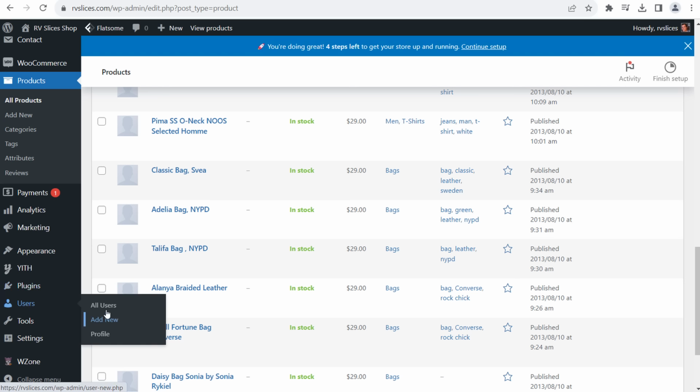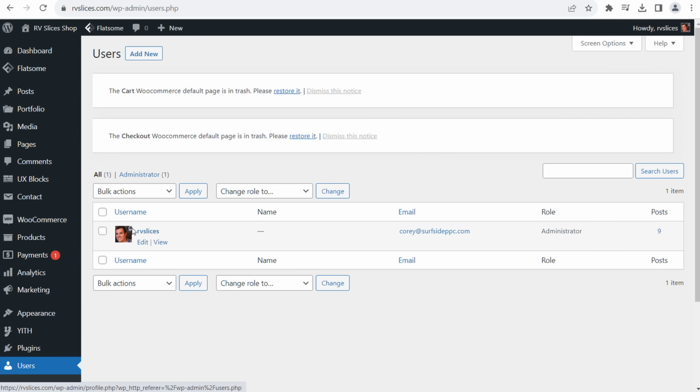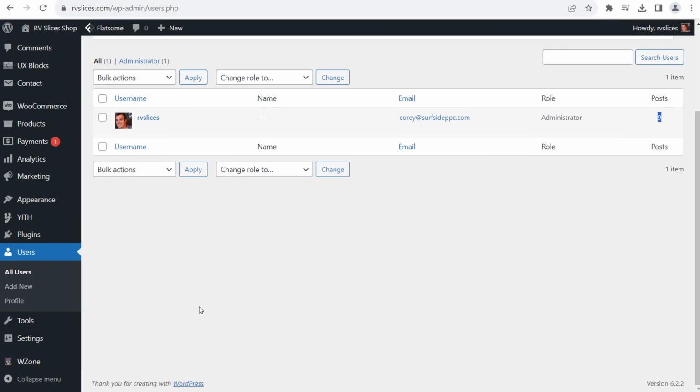Users, if you want to add additional users, you can do that here. You can also go to the users page, and we have our current username, email. I can adjust this and make sure I'm using the right email, and then you can also attribute posts to the correct user. You can allow people to actually sign up as a user on your website, so there are different plugins that will allow you to do that, to create a membership website, or you can also add users to work on your website. So if there are people working for you, then this is where you can add them as a user if you want them to have a separate profile from you, which you should.